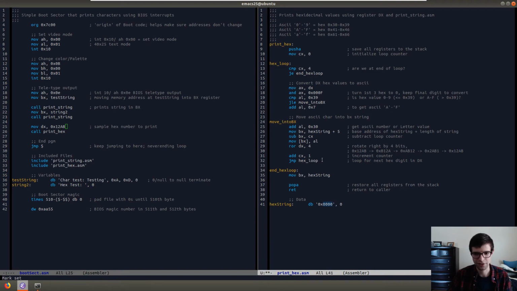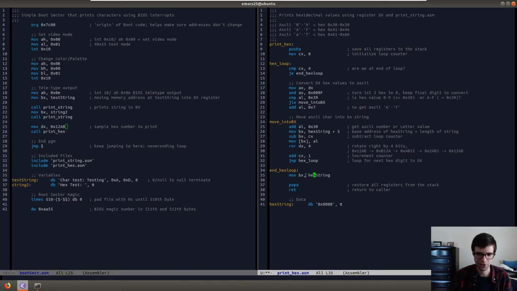Now, if we want to include the 0x, then we basically take the whole hex string and put the beginning address into BX. So that's what we're going to do here. We're moving the address of hex string into BX so that BX would point to this location, and it would include the 0x. Normally it would also include all these zeros, but since we made those values in BX our hex numbers, those will still be 12AB in this case.